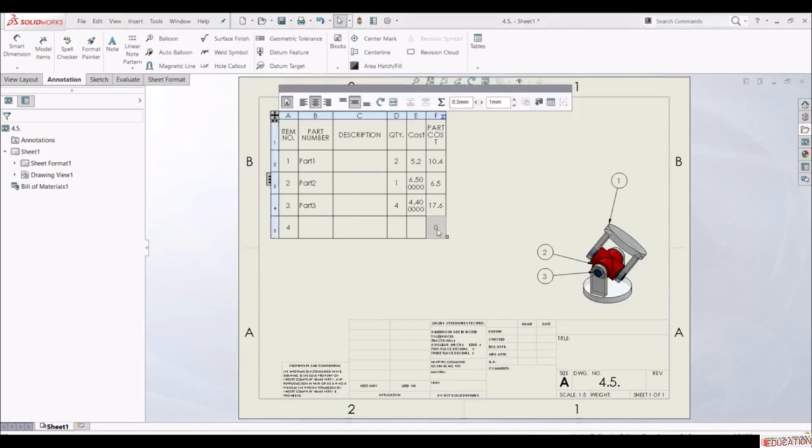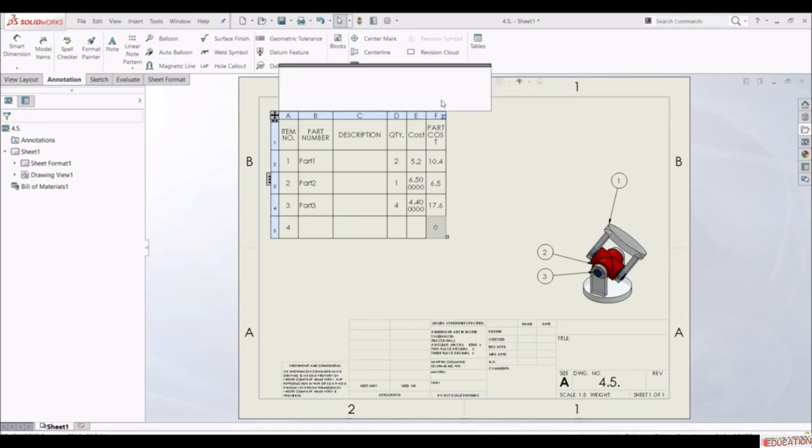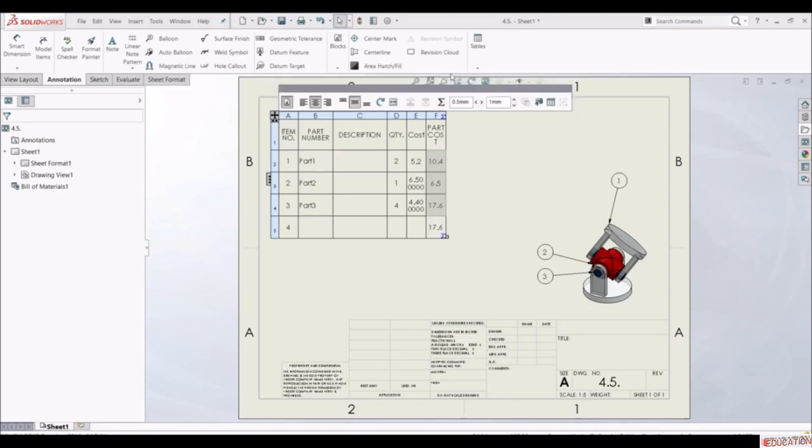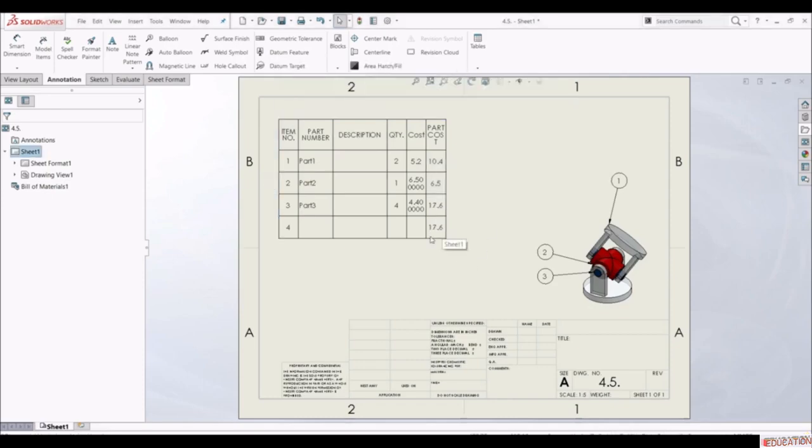So let's click here. Let's go to equations again. And here we have functions. Let's open our function and let's see what we got here. We have if, average, count, max, min, sum, total. So we're gonna use max. What is the max cost? Let's click here. And now we have to designate our costs. So let's click on this cell and let's drag down like this. Now we have F2 to F4 and okay. Click here and we see that the most expensive one is 17.6.